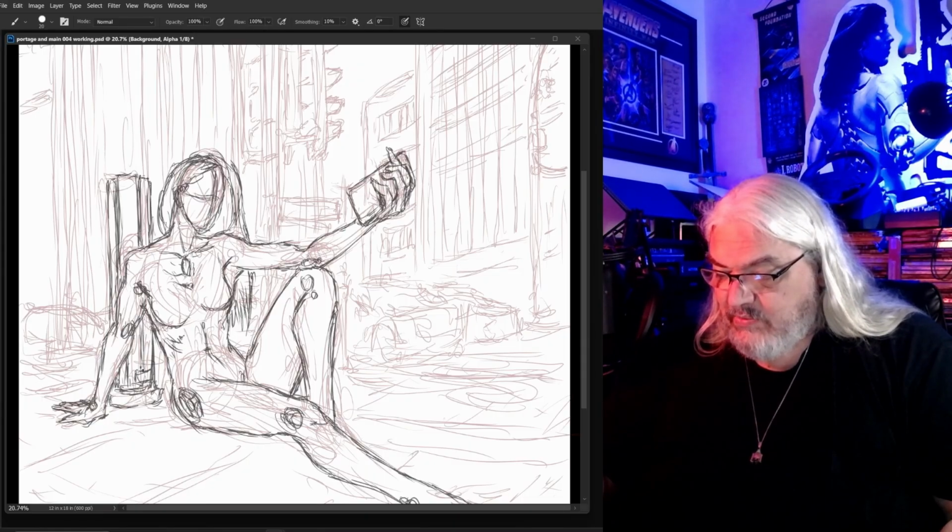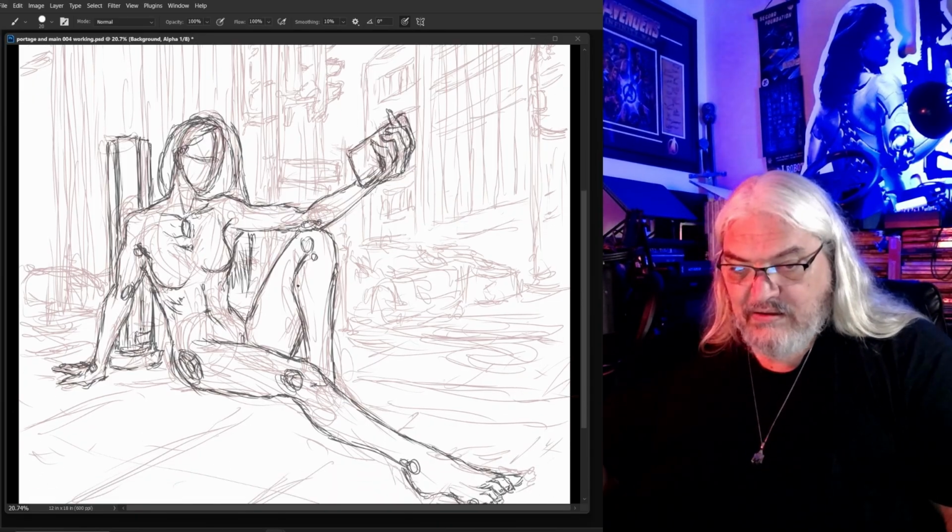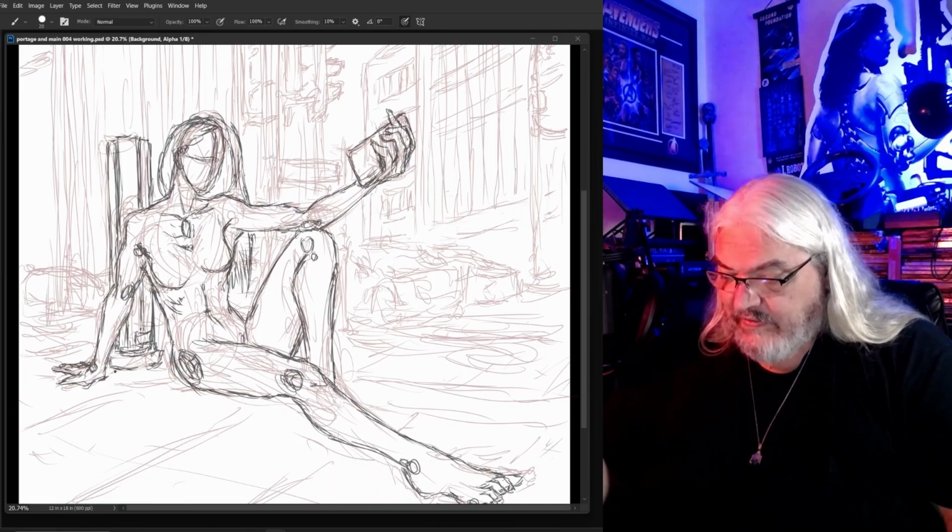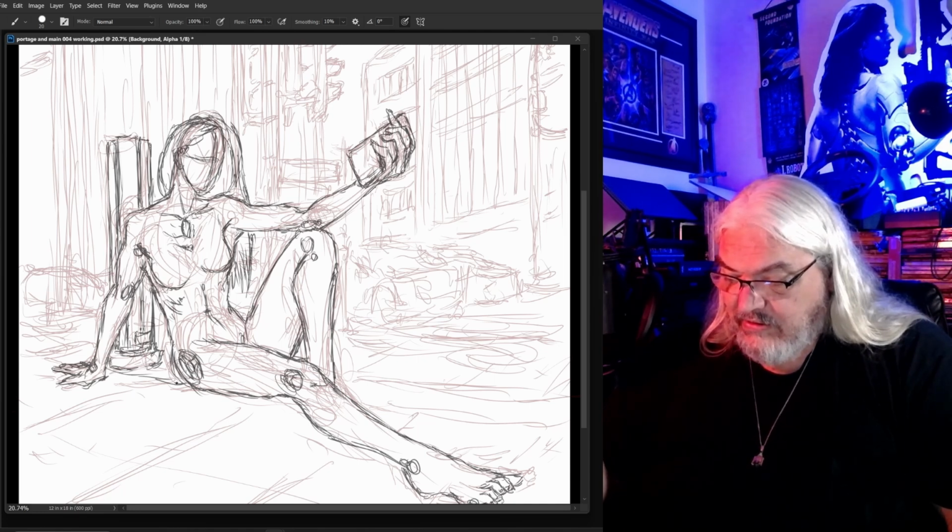So I have to make sure that when I actually paint this, I have the lighting on the character, on this robot character, match the lighting of the environment. I'm not going to change the lighting in the environment.